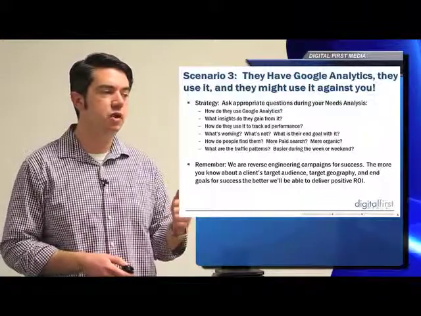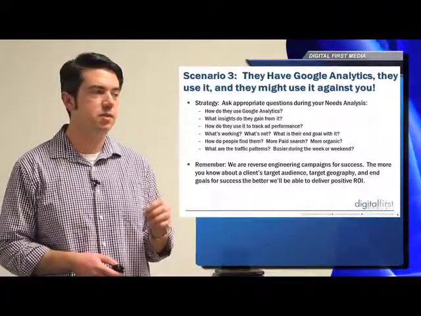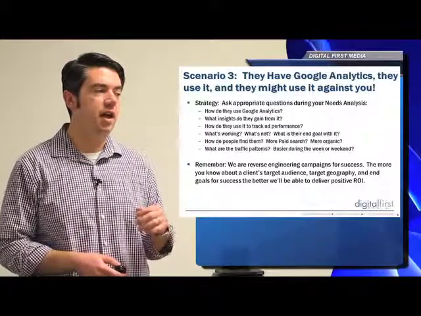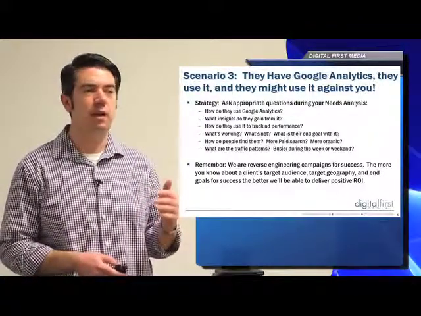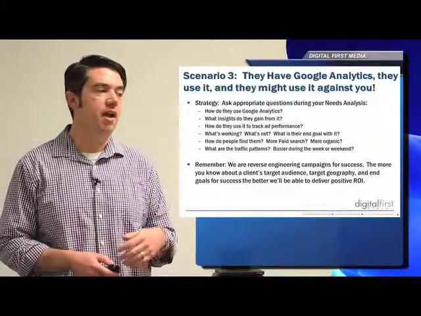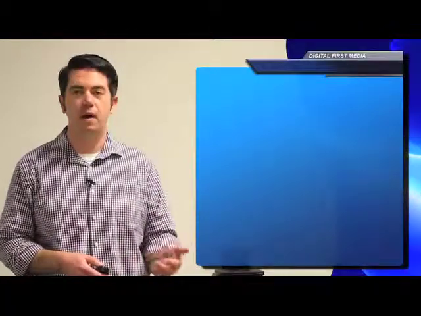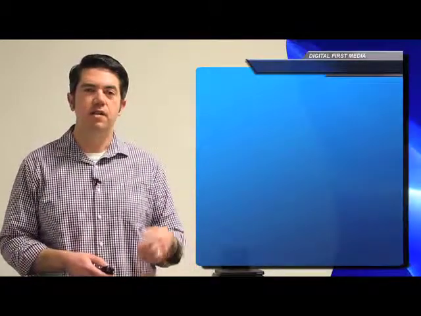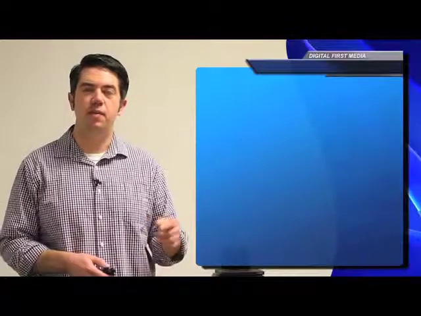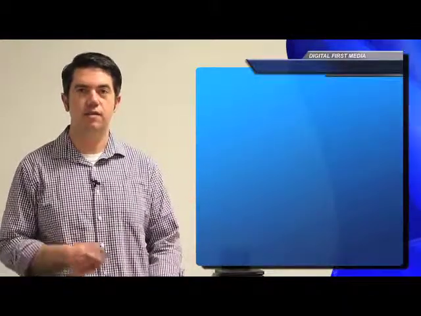So remember, what we're trying to do here is reverse engineer campaigns to deliver the best possible success for the client. And the more information we know about a client's target audience or target geography or target market and the end goals for success for the campaign, the better we'll be able to deliver positive ROI for the client. So let me show you some live examples of how this might be used from analysis of an ad traffic source in Google Analytics.